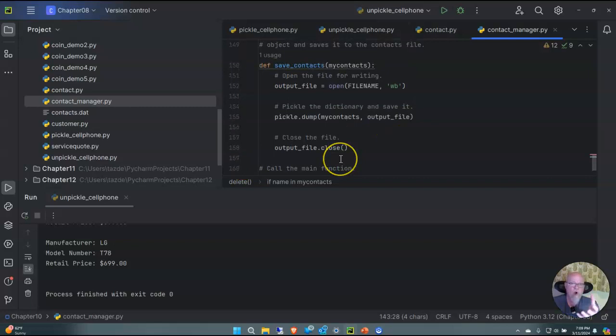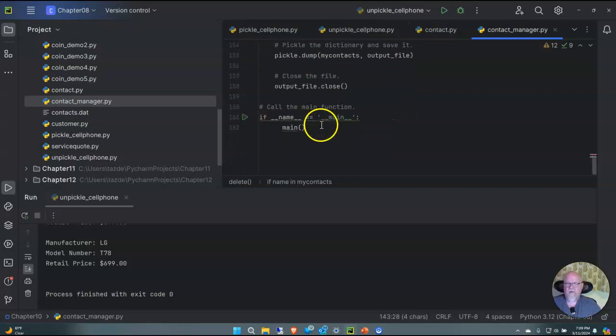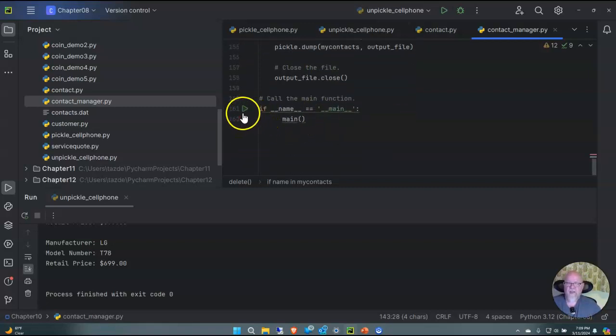So once we open it up, we can either do an add, we can do a change, or we can do a delete. Once we do that inside the dictionary, then we're going to rewrite it back to the file. So the first thing we do is we read the file, we do all of our additions, changes, and deletes, and then we write back to the file. That's as simple as it gets. Again, we're creating objects, we're using the pickle file, and we're using a dictionary.